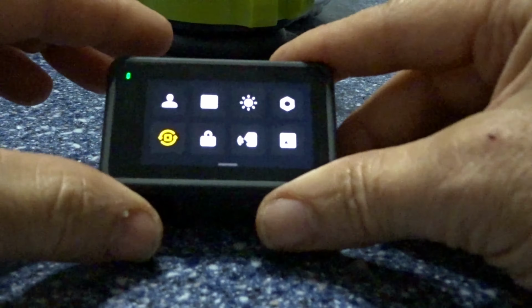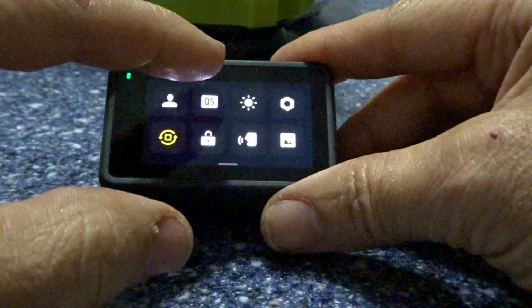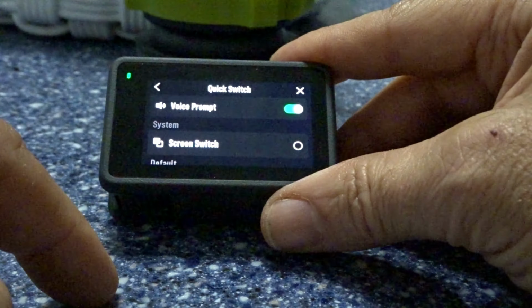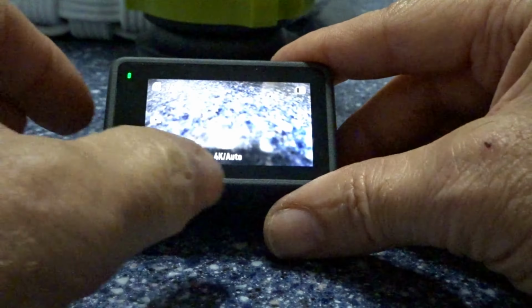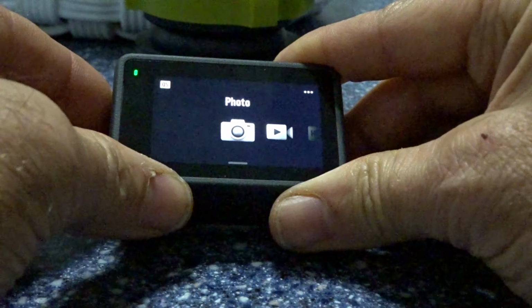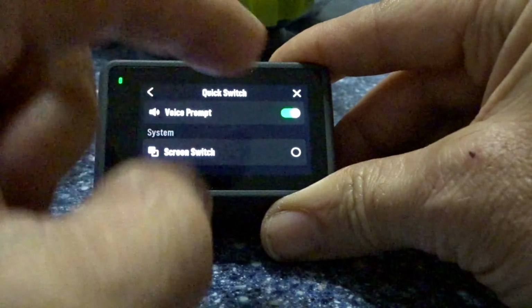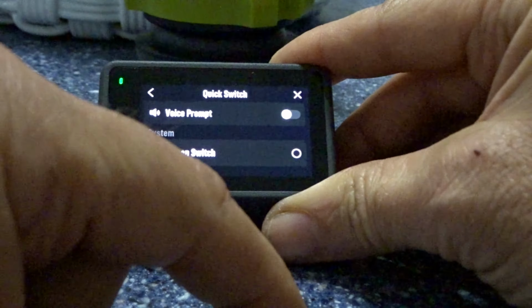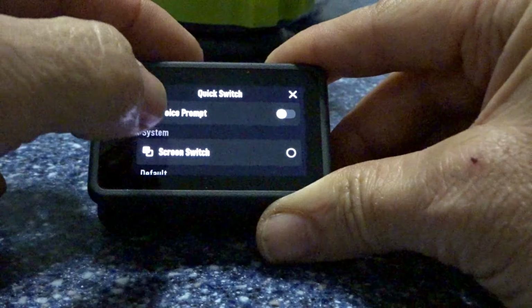We are able to do a number of things. If we are in quick switch and we want to get to the switch button, and you're on the main screen and you're hitting this side button, as you press the button here, you could quickly hit those three dots, and this is where you could turn on and off your switches.